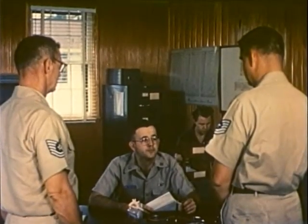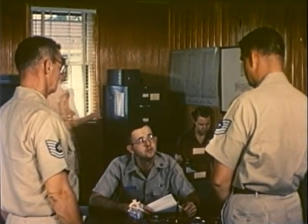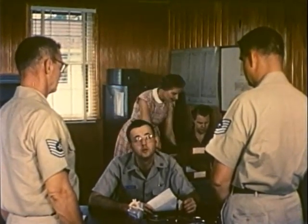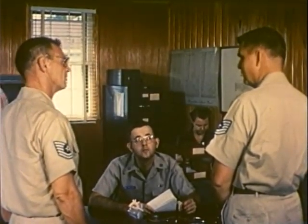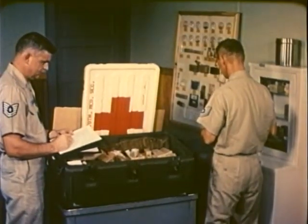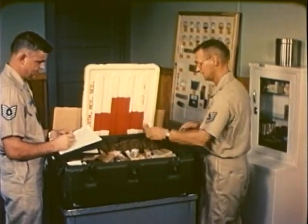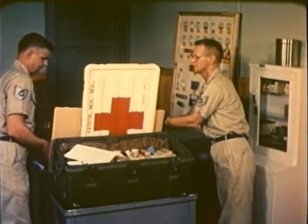Wherever the 1370th sets up for business, the medical men are with the unit. Highly competent personnel, under supervision of the flight surgeon, are assigned to the new areas even before the others arrive. As members of the reconnaissance team and part of the aerial survey teams, the medics will inspect the water supply and exact rigid supervision over foods purchased locally. They will combat fevers and poisons indigenous to the new operational areas.